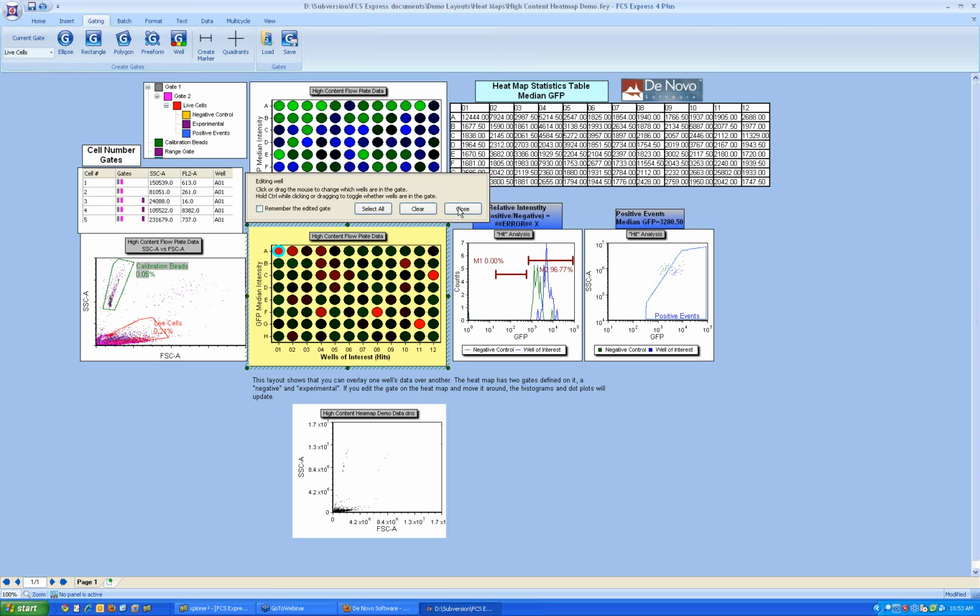Okay, so that's a bit about the high content. There is a grid here showing all of the numerical values that are being represented in the high content grid to the left. So not only can you show color-coded values, you can show the raw values as well. That was a 2-minute introduction to heat maps, but you can show any statistic on a heat map.